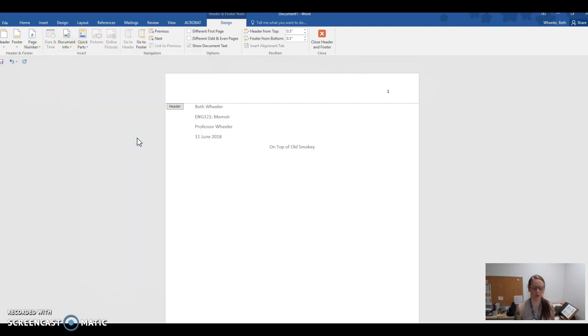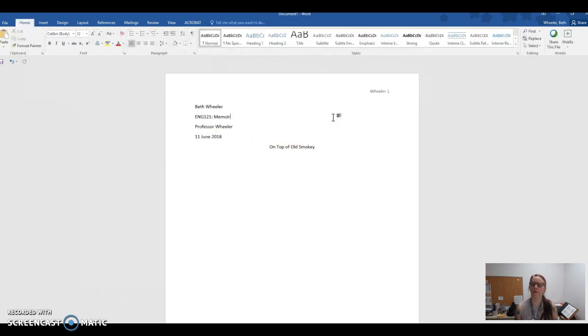I'm going to click that to insert it, and I'm going to type my last name because this is my paper. So if it's your paper, you type your last name and put a space. Now when I double click below the line, I will have what's called the header, and this is sometimes called a running header. It will be on every page of your draft, except second page will say your last name and page 2, and the third page will say your last name and page 3. So that's how you format the header. So this is the heading, this is the header, and this is your title.